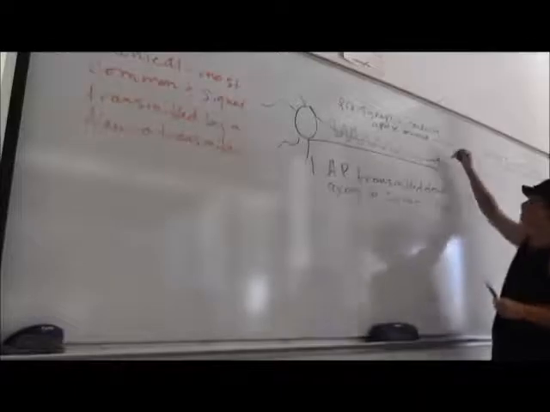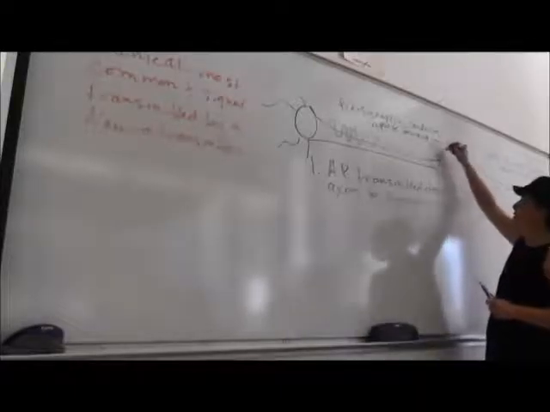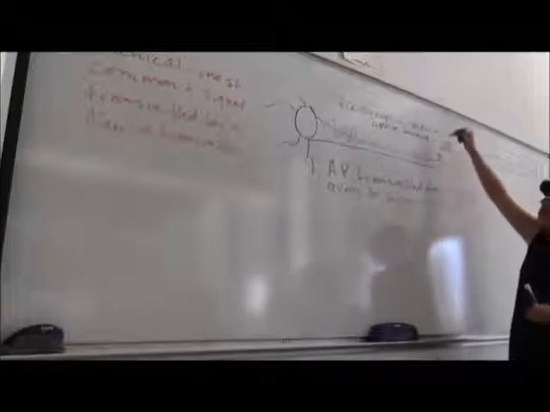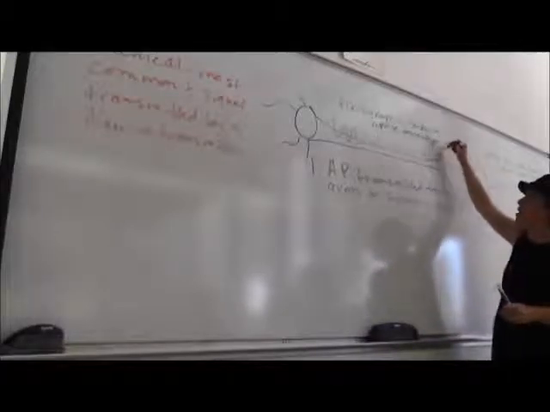If we look at the synaptic knob, it's got voltage-gated channels that are voltage-gated calcium channels. And when this action potential gets down there, it's going to open up those channels. So this right here would be a voltage-gated calcium channel. And calcium is always higher outside the cell than in. So when the action potential gets down here and opens this channel, calcium is going to come into the cell.